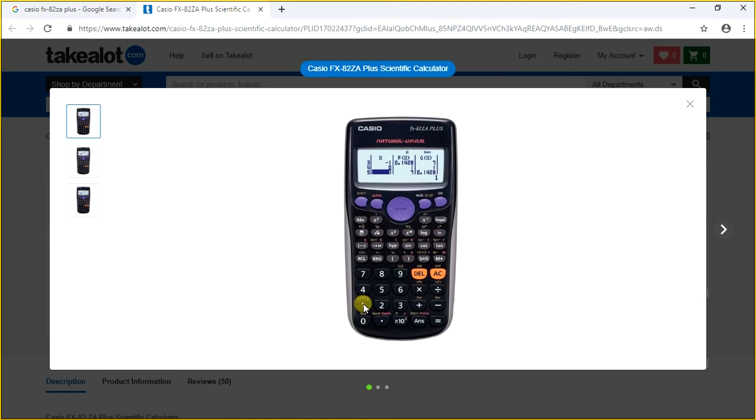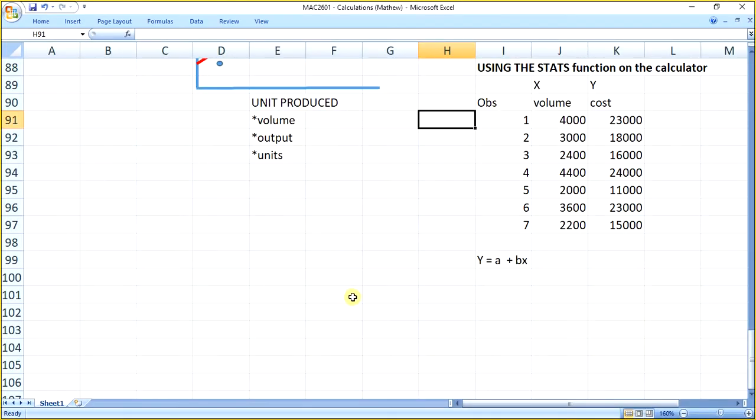I see 1 type, 2 data, 3 summary, 4 VAR, 5 regression, 6 min-max. Regression, we're going number 5. Then it goes 1 A, 2 B, 3 R. 4 and 5 are other symbols. So you just want A and B. Choose A and then press equals. What do you get? So must I press 1 and then equals?